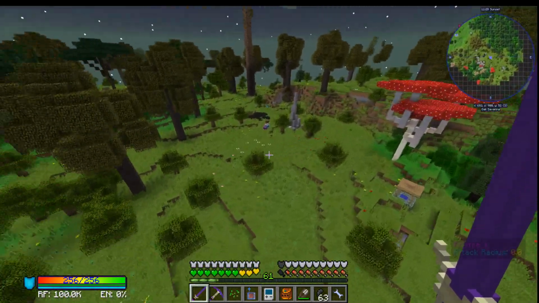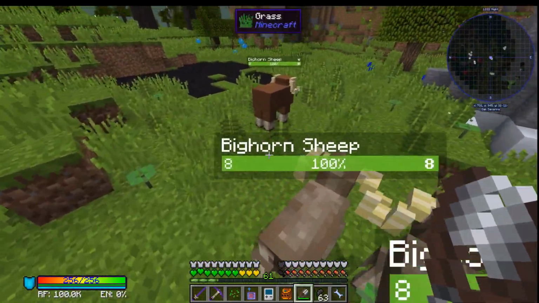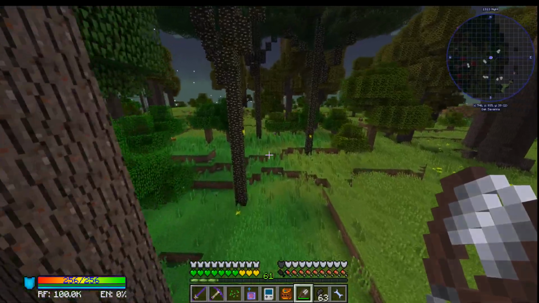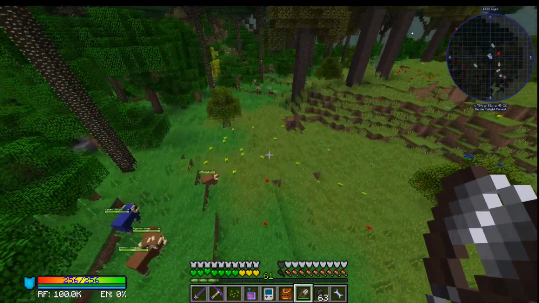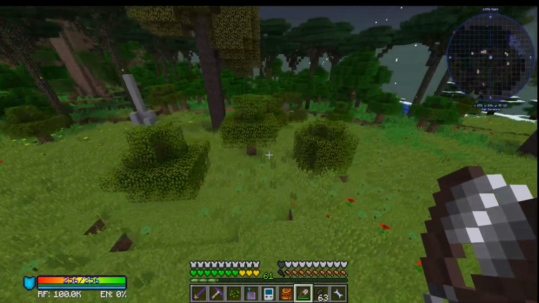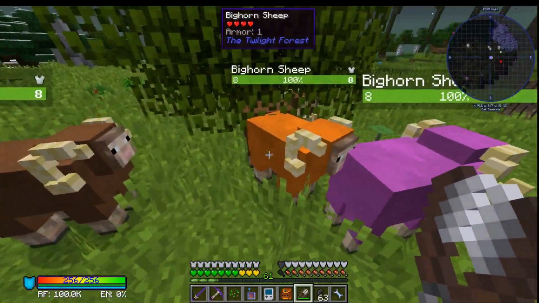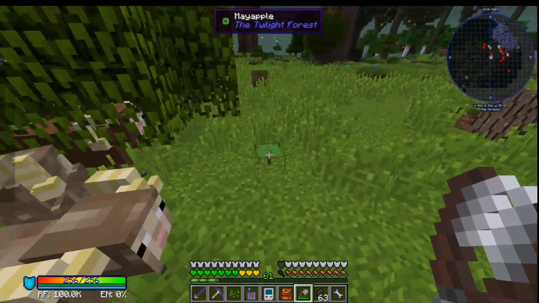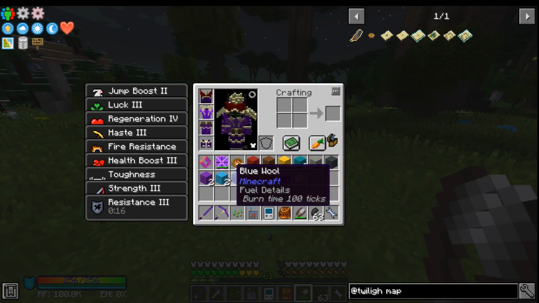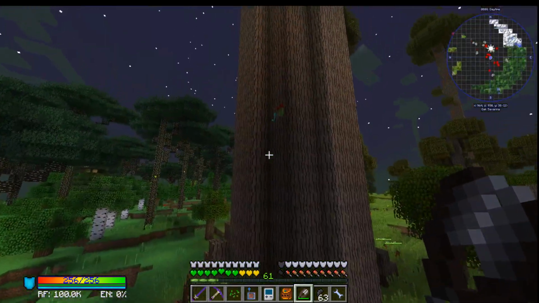Here, Naga, Naga, Naga. Oh, here's some more colorful sheep. So are we excited yet about the amazing amount of stuff we're doing? Here's orange. 2, 3, 4, 5, 6, 7, 8, 9, 10, 11, 12. So we basically need 4 more sheep. And we need a raven.